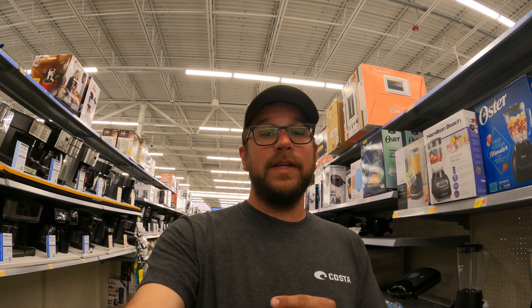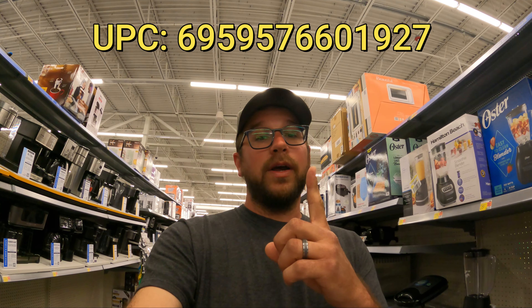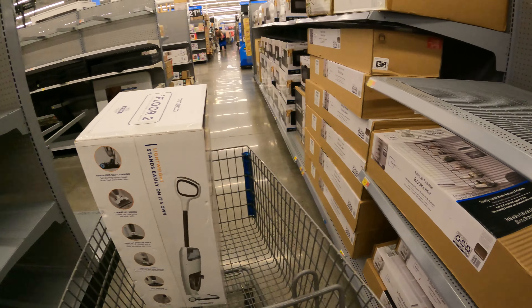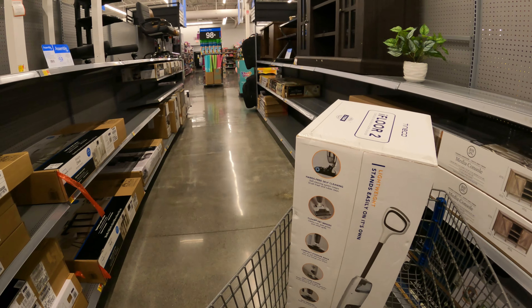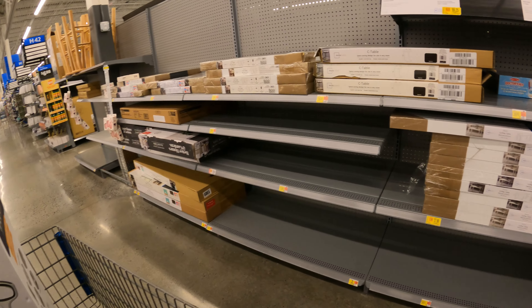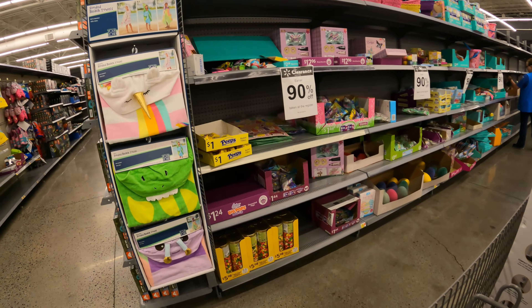For our second lead — the bunk beds we've been scoring for $45 to $50 mark. The UPC and barcode won't work on Brickseek, so I'll put the UPC on screen for you. We got the barcode scanned and it's showing one on the sales floor and one in the back room. Heading into the furniture section — we've got bookshelves, futons, tables, the Your Zone desk — but we need the metal bunk beds and I'm not seeing anything on the sales floor. There is a Parsons coffee table at $27 down from $35 though.